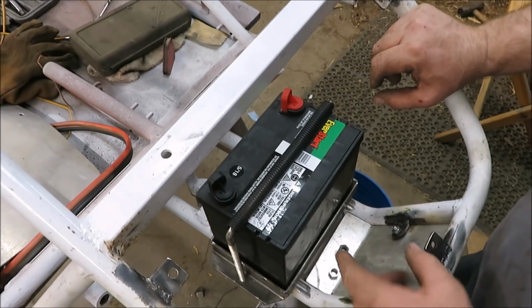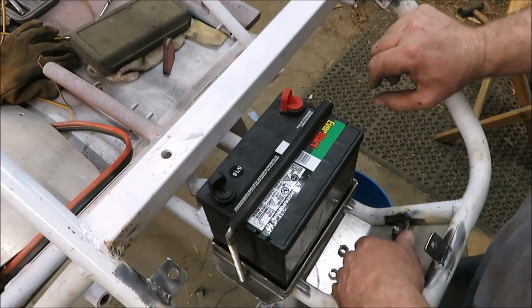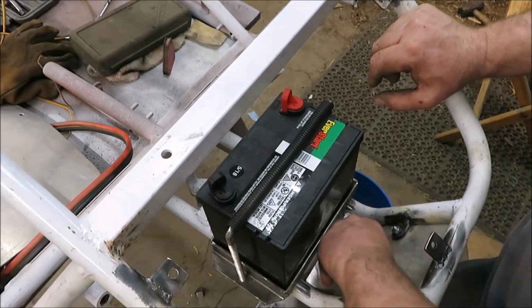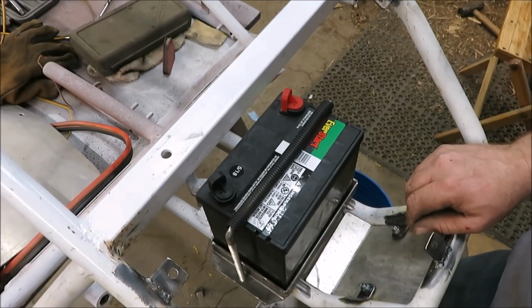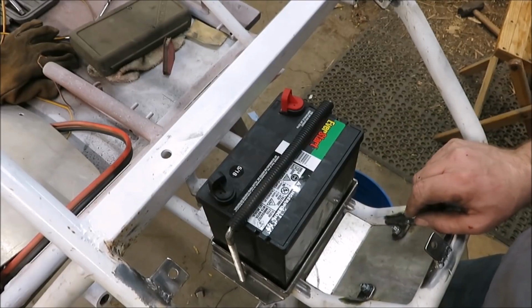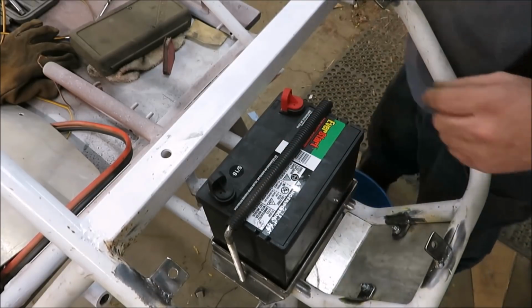So, we basically got our battery box or shelf, whatever you want to call it. We got both of our plates of aluminum cut for the front. I think now, basically, I just got to get this thing primed up and get onto something else here. I think we got to do the wiring for this, to get the wiring through the firewall there.